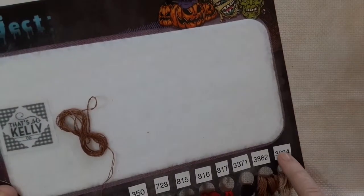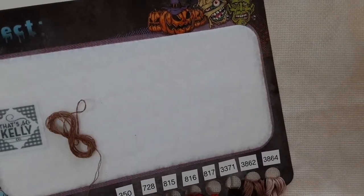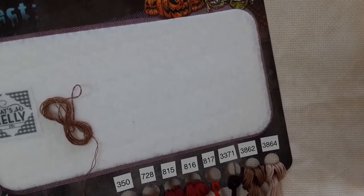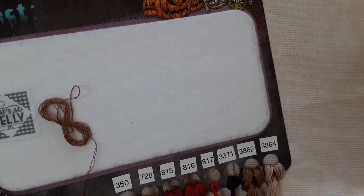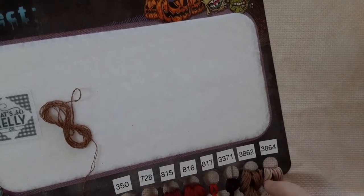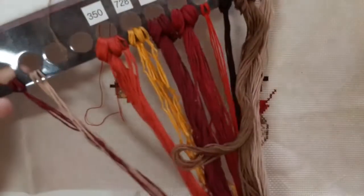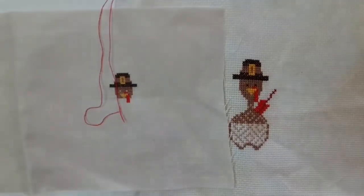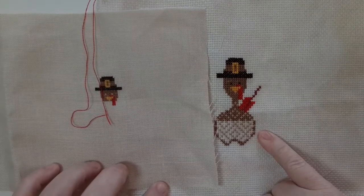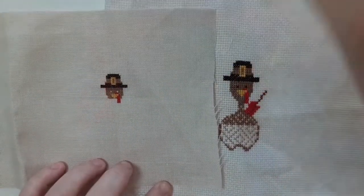So it did come with labels, but my dumb butt didn't look at the package close enough, and I made my own labels. But it comes with 2 sheets of labels, so next time when I change out projects, I can just use the labels that came with it. But I made these labels, and these are the colors. So on the 14 count, I'm using 2 strands. On the 40 count, I'm using 1 strand.